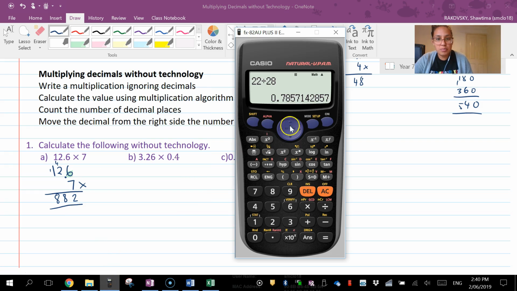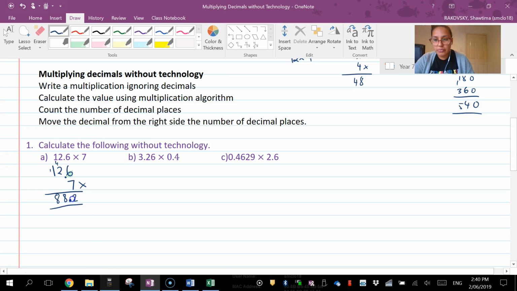Now I'm going to show you on a calculator to support my answer. 12.6 times 7 equals, there we go, 88.2. So there it is. It's the same with all the others, so we'll do that for this one. I've written this here with my numbers lined up. 24, 8 plus 2 is 10, 1, 12, 13. So there's my answer. Now I count up the numbers after the decimal places: 1, 2, 3. And then I move my decimal place from the right: 1, 2, 3.